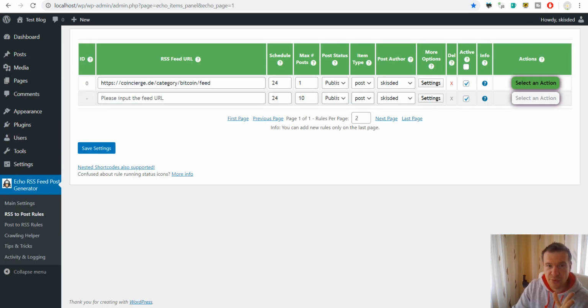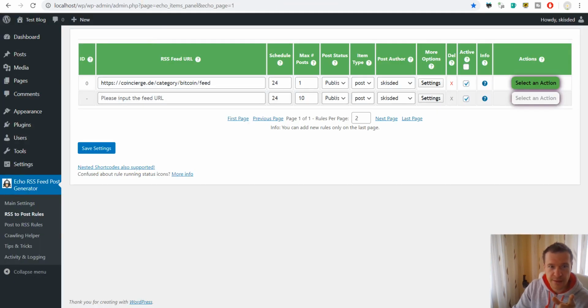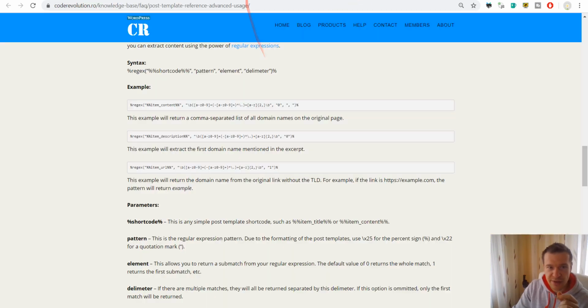Don't forget, I will link the Regexer site, and how this shortcode works is that you start with %regex, open parentheses, and until here, close parentheses and %. This is the core of the new shortcode.